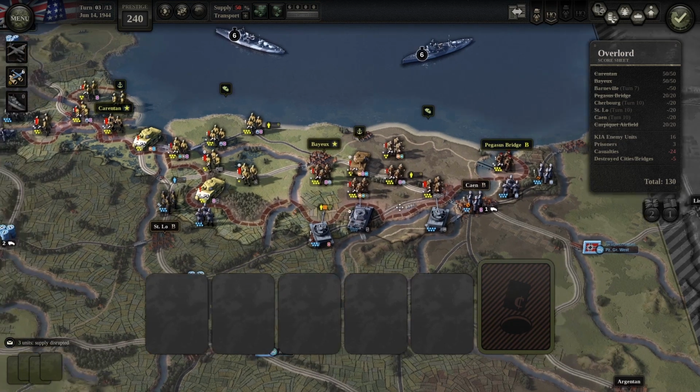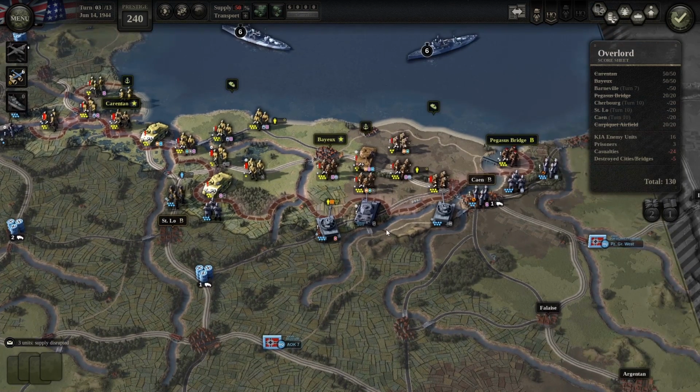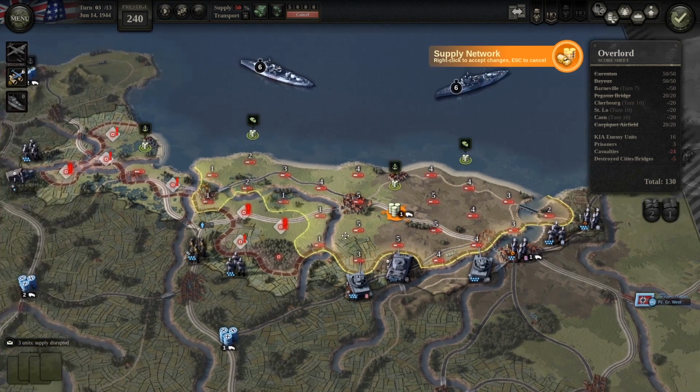There we go. Excellent. We've essentially nullified the effects of that Panther tank. So now if we successfully push through here, we can actually flank behind some of those units. They're a little less capable of attacking. Let's try to put our supply around here. We're going to put a supply hub here, get it closer to our troops so we can actually resupply them.